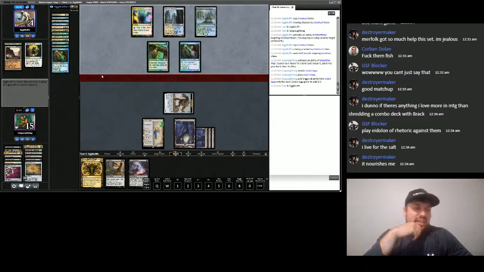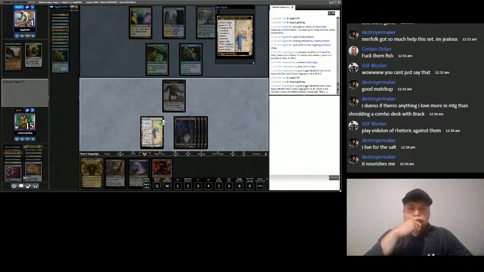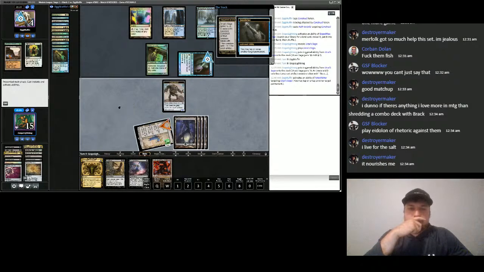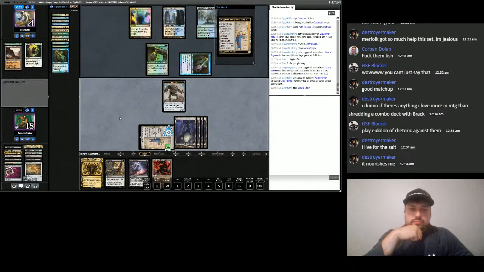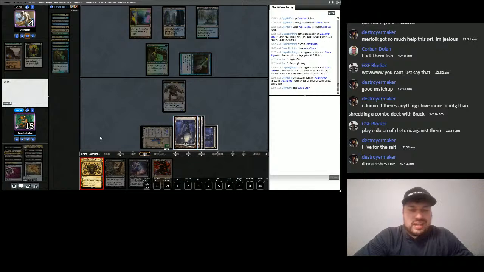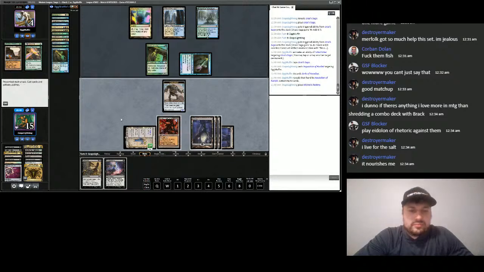I wonder if they have Leyline of Sanctity in their sideboard. That would be a pain. I'm just going to... Oh. Not fair enough. I guess I'm going to Inquisition them to see what they have right here. So they had the birds. I figured they had something.